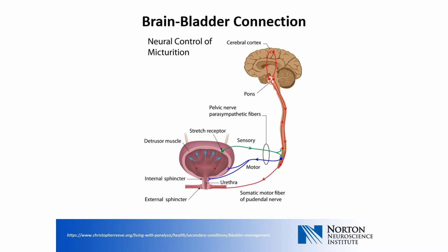In the case of storage, signals from the PMC tell the bladder to relax and store. These signals also tell the urethra to close. The urethra is the tube through which urine exits the body, and this process prevents leakage of urine. Once the bladder reaches capacity, the PMC signaling triggers voiding, or release of urine. Signals traveling down the spinal cord tell the detrusor, a muscle in the bladder wall, to contract and push urine out. Signals also tell the urethra to relax, allowing urine to flow out of the body.